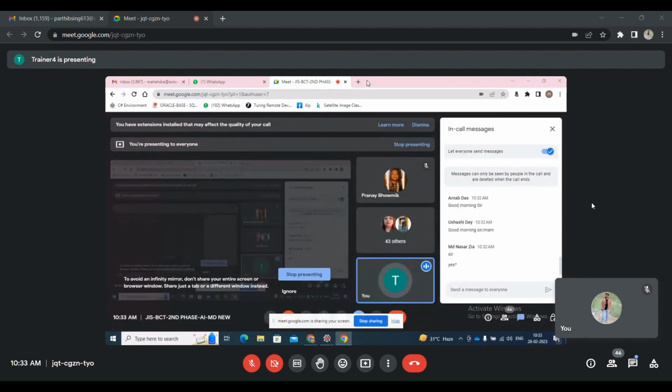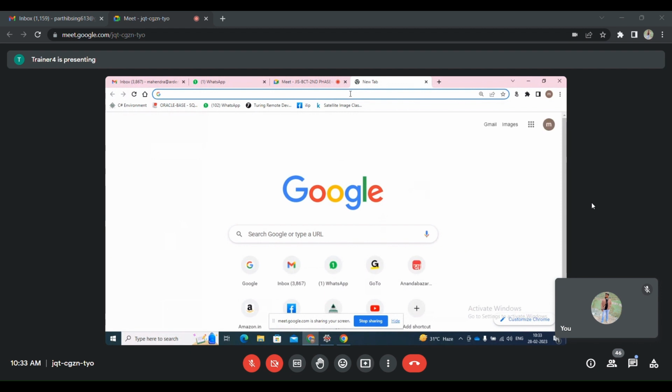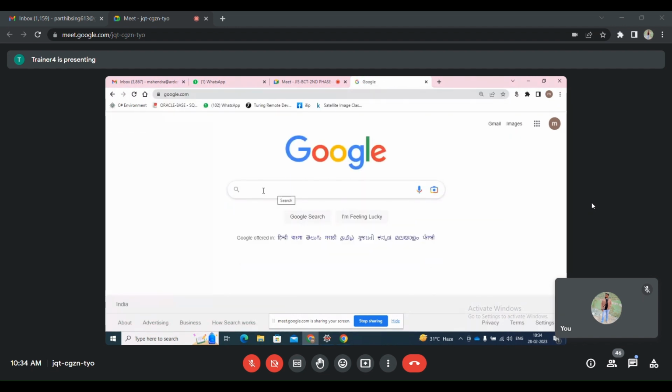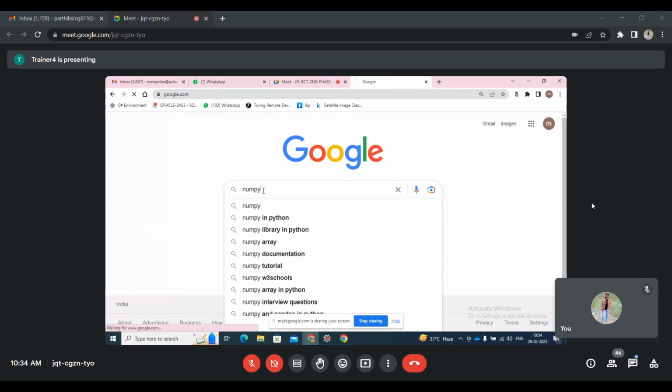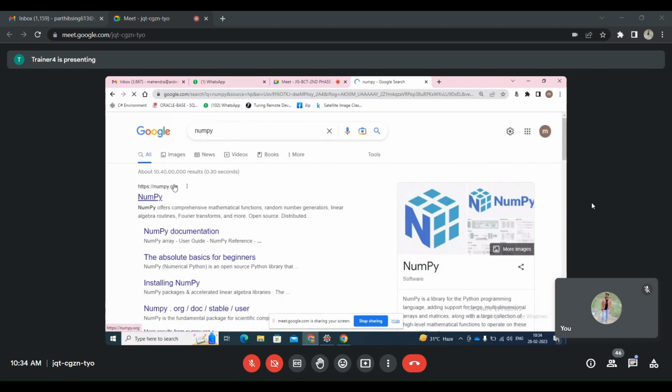Till now, we have discussed the NumPy array and pandas. For NumPy, there is a website. All of you should practice some programs, because I think all of you know that this is a 6 days training. Remember one thing, in any technology there is a starting, but there is no ending. That's why my suggestion is to go through some examples. In case of NumPy, if you search in the Google search engine, there is no need to buy any books. For NumPy, there is a website. You need to practice some programs from numpy.org.